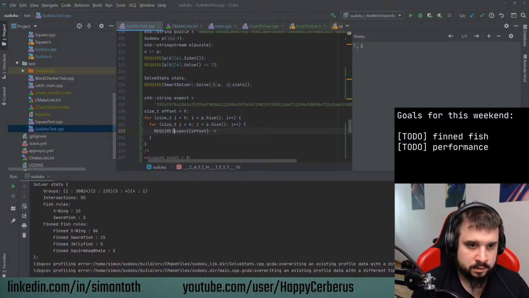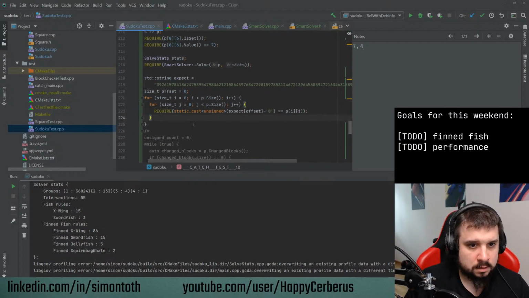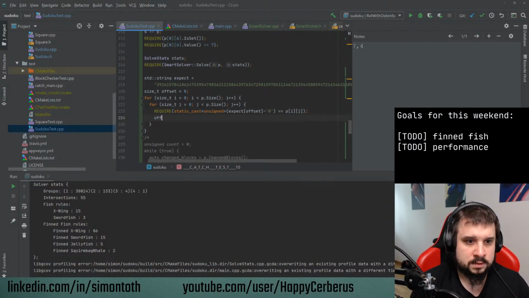Require that this equals this. And then we need to increase the offset.